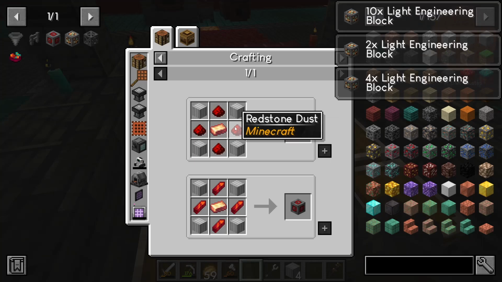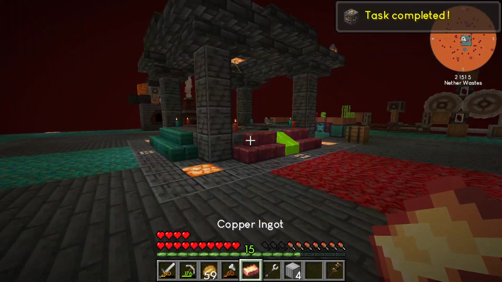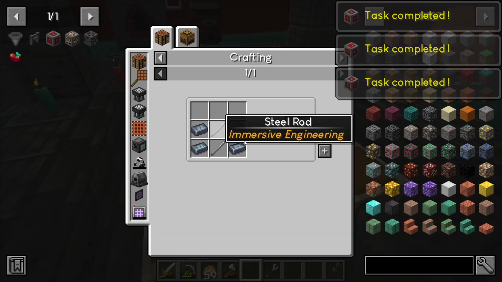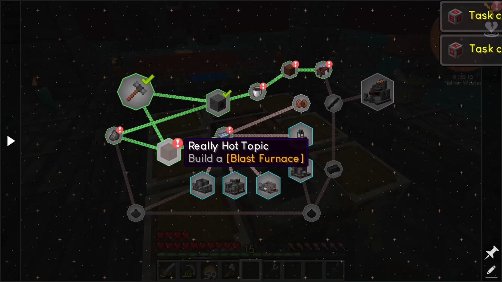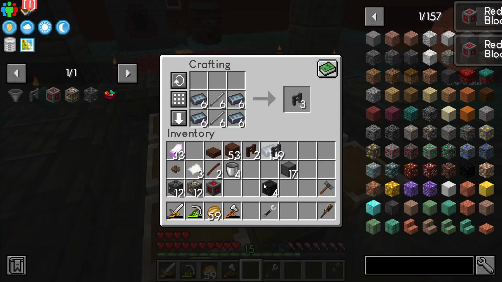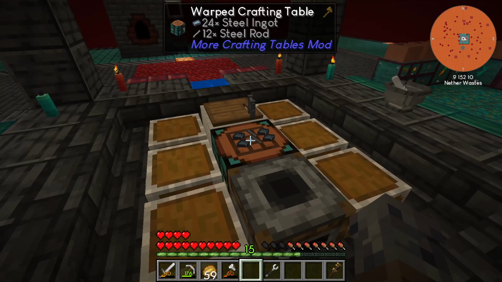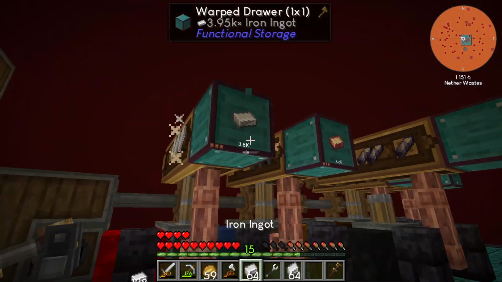We need the redstone engineering block, which is going to require some redstone and a copper. Geez. We can't do this recipe. We have to do this recipe. And steel fence. I believe we need 8 of those. Yes. And of course, we're going to make them in sets of 3. So there's 9. And then we need 9 hoppers, which for us shouldn't be too bad.